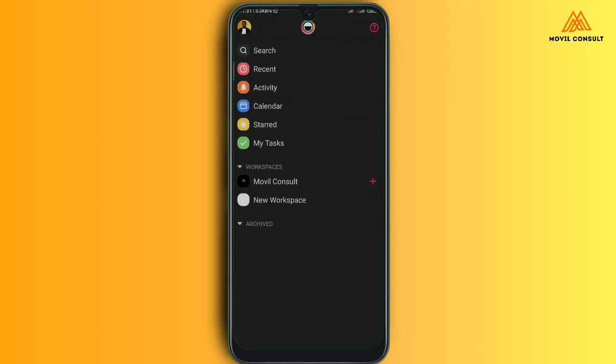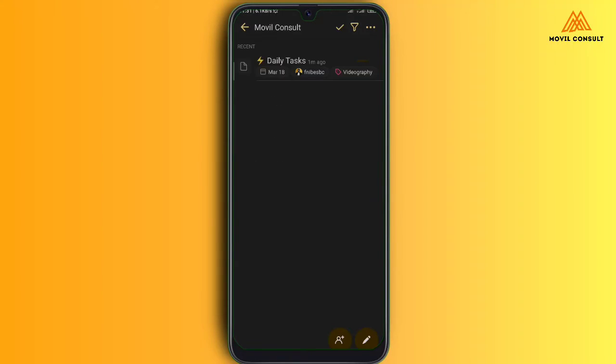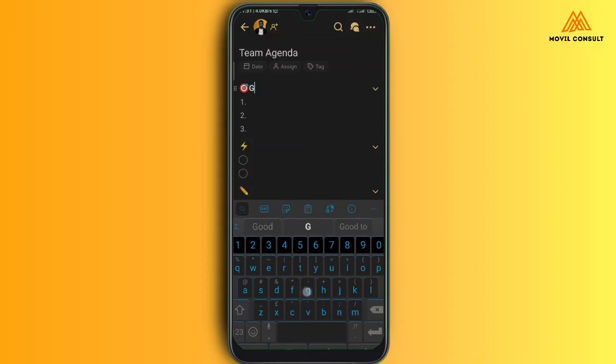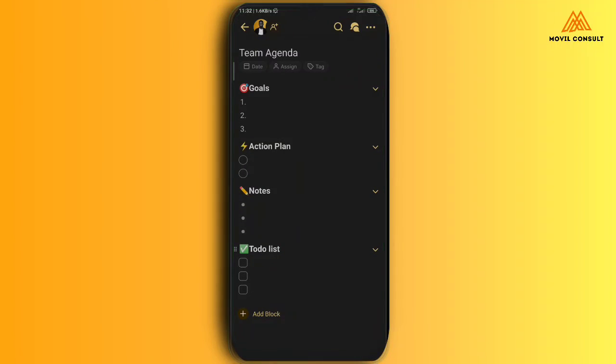All right, so when you come back to the workspace, you can also create meeting agenda. There are some people that are really bad with creating meeting agendas. So over here it gives you a template that you can use to create meeting agenda. The first button can be tagged as goals for the meeting, goals to accomplish in the meeting. The next one can be action plan. The third one can be notes. This is subject to whatever you want it to do. Then another one can be, let's just say, to-do list. Some people can use this to prioritize tasks as well.